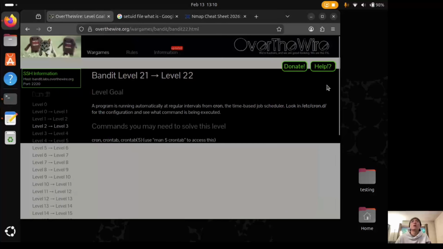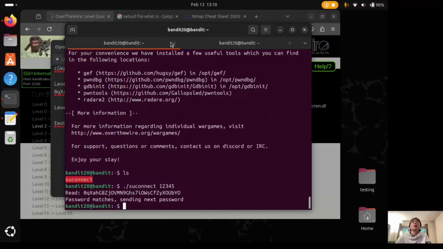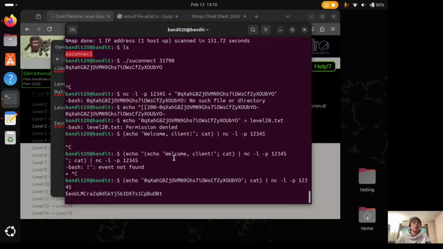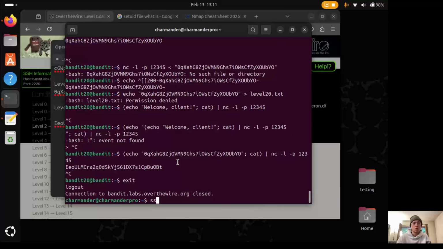So we are getting 22. And that was the password for 21. Yeah, that's right. And we can close this. We can end this and do exit. And we can connect to Bandit 21.